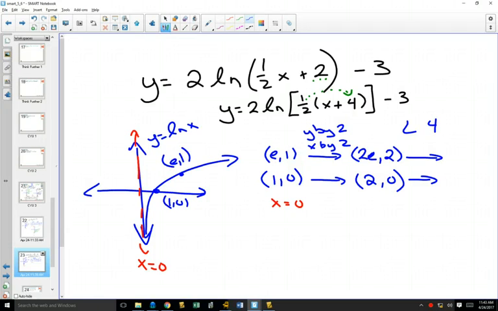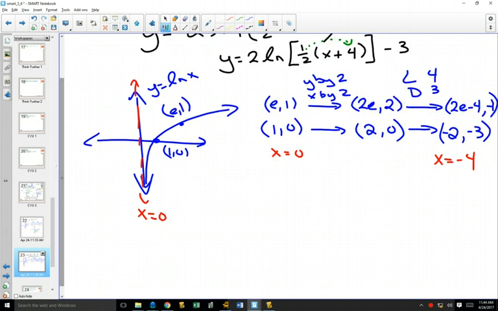So now that we have that, we know that we're going left 4, and we're going to be going down 3. So how do we write left 4 when we have a 2e? 2e minus 4. Down 3 will be at minus 1. Left 4 will be at negative 2. Down 3, minus 3. If we think of our asymptote, again, the only thing that's going to affect that vertical asymptote is whether or not we're moving left or right. And so we are moving left 4. So our asymptote is going to be at x equals negative 4. So the factoring out on this one made this one a little bit more difficult.